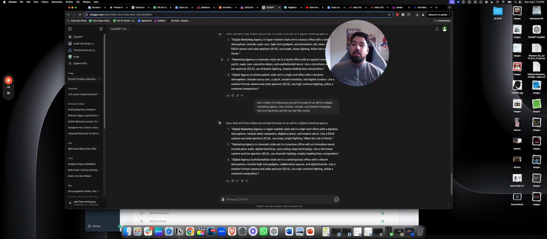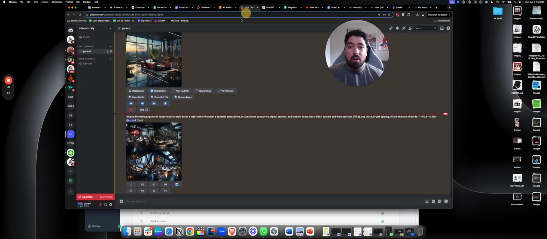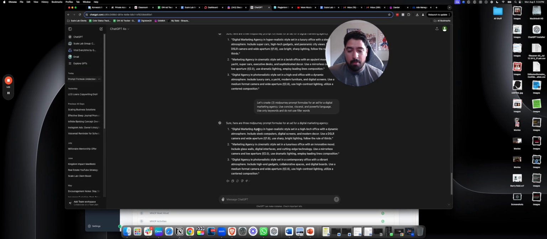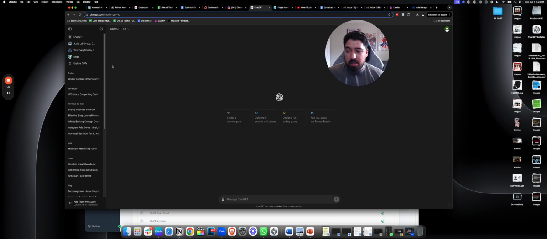Well, the first thing that I really like to do is use ChatGPT to create prompts. Because the toughest piece with AI and making images in AI specifically is being very specific, and it's all within the prompt. If you're vague in your prompt, you're going to have a vague and a muddy picture. If you're very specific in your prompt, you're going to get a very specific, well-defined picture. So it all starts within the prompt itself. So what I like to do first is give ChatGPT a prompt and a formula to write a prompt for me, so I don't have to do as much of the work.